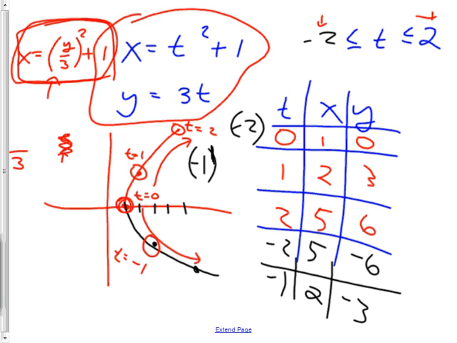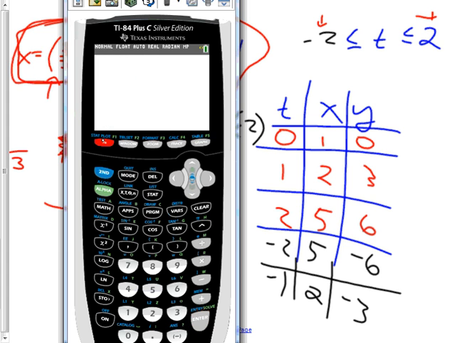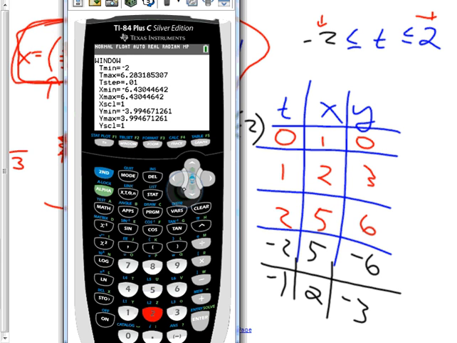Okay, a lot of kids had success with this. T squared plus 1 and 3t. I'll show you how to do it. I'm going into y equals, t squared plus 1. And then just, what was the other one? 3t? Thank you. 3t. And if I go to window, I better limit it, right? The min is -2 and the max is +2. I thought this one was intuitive enough that you could get it, and you did. Good job.